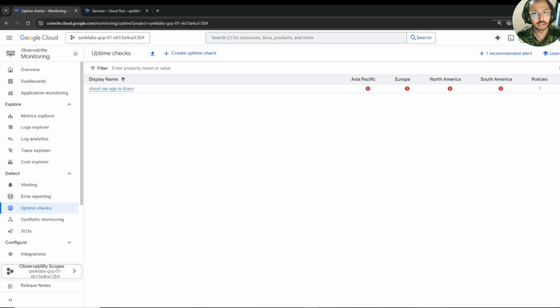So this is the use case of uptime check. You can use the uptime check for all your applications that are public facing, or if you have some priority VMs that you want to be up all the time. For any issues with the application or VM or load balancer, you can set up the uptime check. So whenever the application goes down, you will get an email, and you can go ahead and look at the logs and try to fix the issue. And this is the exact use case that we are using in our organization, where we use the uptime check.